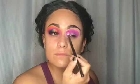So I just put that pink kind of slightly on top of the purple, but then not on top of the purple, if you know what I mean. You just make it work, girl. And then I go back and I blend. So I do the same thing. Just take his shadows and press them onto your lid, and then go back and blend later.